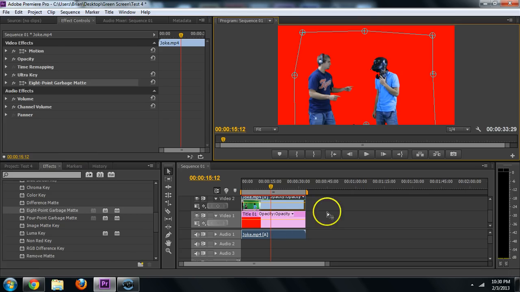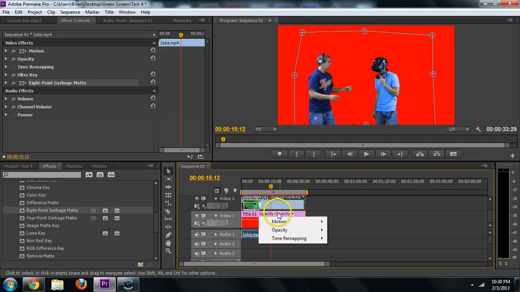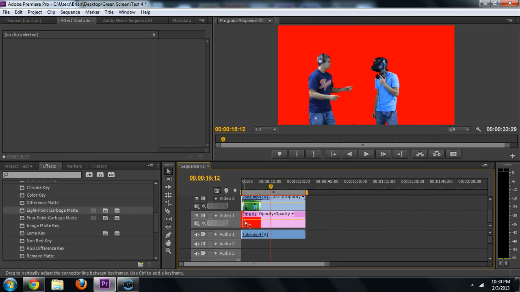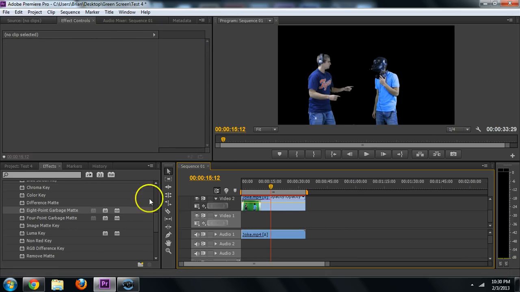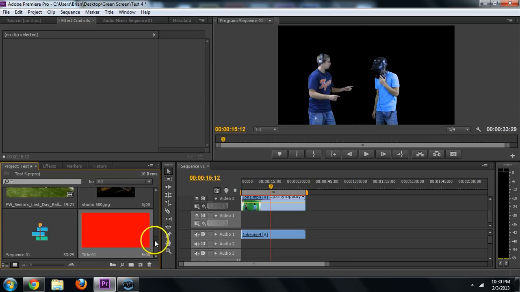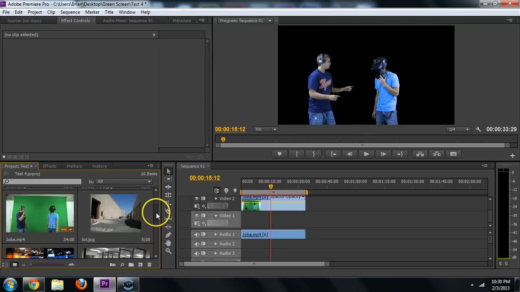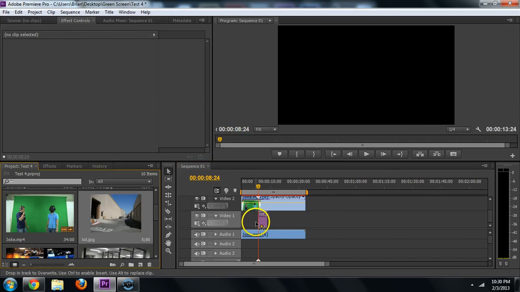Okay, and then the next thing I'm going to do is get rid of this red now instead. We don't really need it, so I'm just going to delete that. Let's go back to my pictures that I may use. I want to actually just show you a couple of these, and why they'd be good or not good.